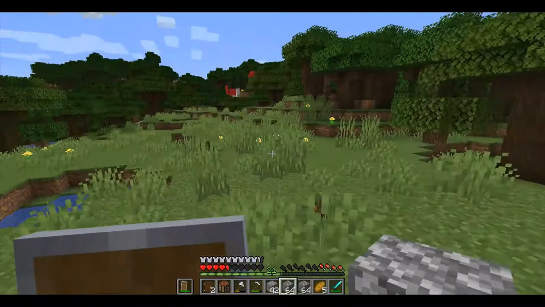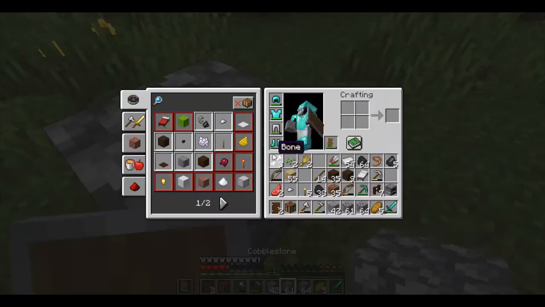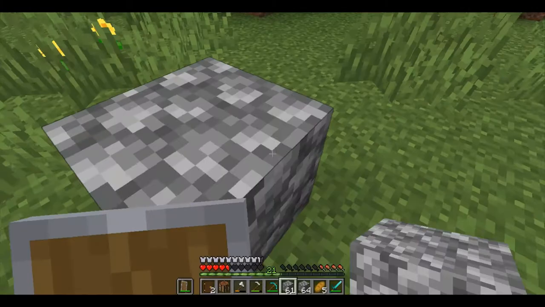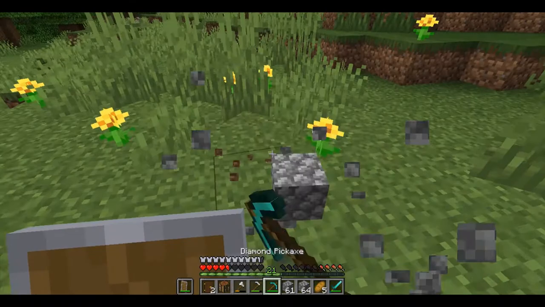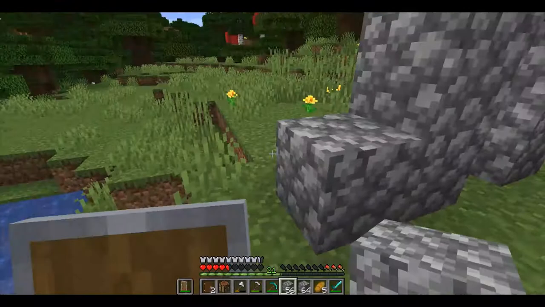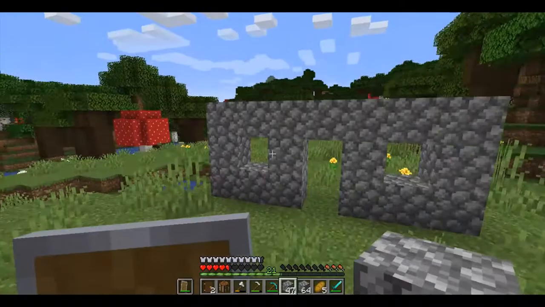I'm going to make a smaller house than that one. It's actually going to be really tiny. So I'm just going to go, oh, whoops. Where's my pickaxe? Oh, here it is. I have to do it really small because I don't want to waste a lot of resources. So this is what we're going to do. This is the front. Looks very similar to that one. And I'll be right back with the update.